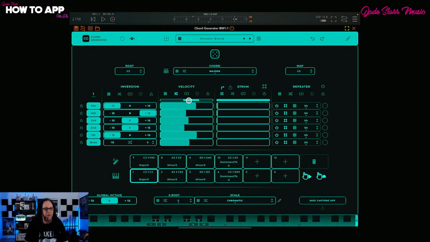But the added thing with our velocity up here, you'll notice this little bar here. You can move this around and choose to have the velocity only be between, from down low to about half, or you can have it full. You can change it from both sides. So you might just want the velocity to be in this narrow scale each time that it is pressed, or you might want it to just be really loud. We'll bring this back to around there. And you can grab it in the middle and move it around too. So quite flexible.